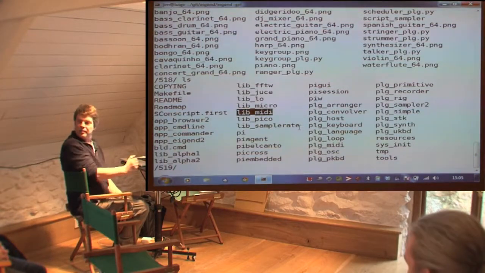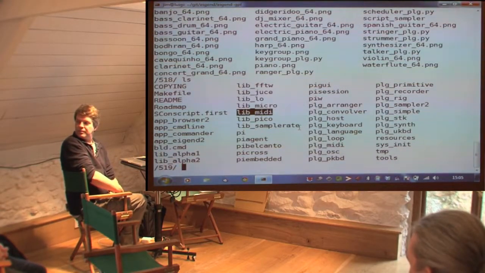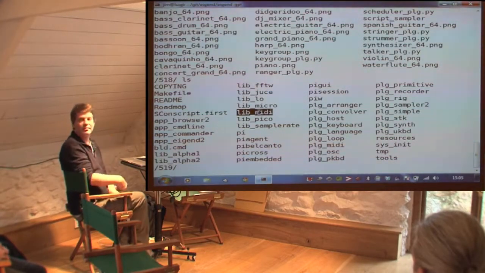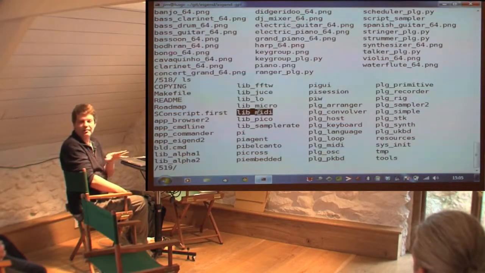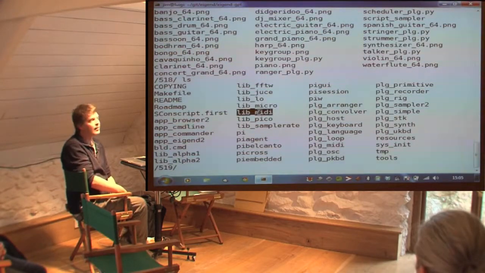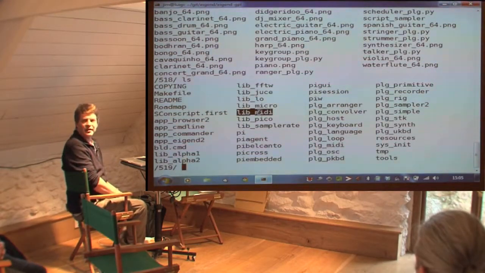So even in the JUCE directory, it's encapsulated, but not directly using JUCE data structures in the rest outside this JUCE? Yes, these use JUCE and use the other libraries, so nothing depends on these apart from the plugins that have those UIs in. We use JUCE directly. We haven't factored it out or encapsulated it or anything. So in the app Eigend there are JUCE calls, not a wrapper in between? Yes, there are. JUCE is already quite a fat interface. It would be quite hard to factor it, I think.